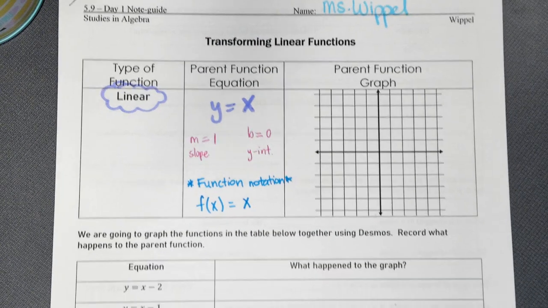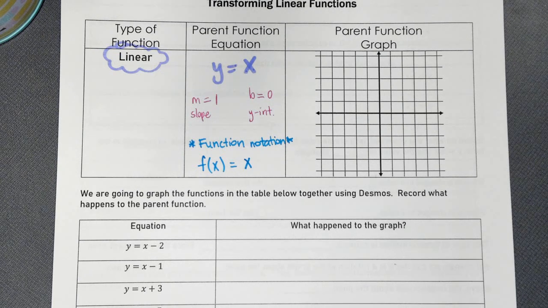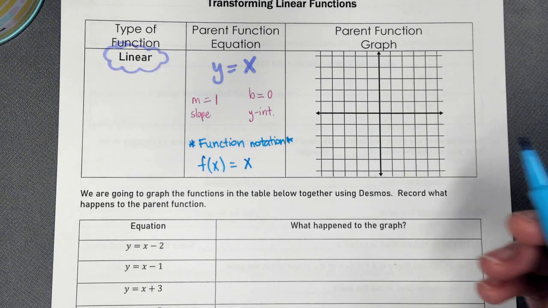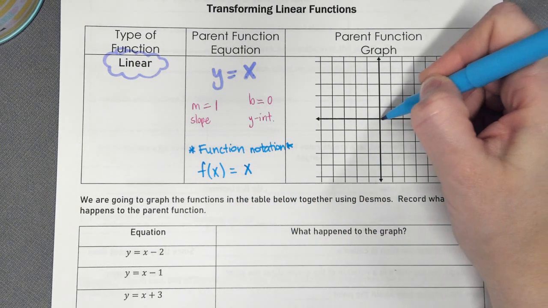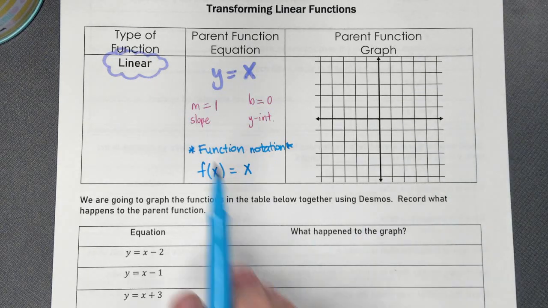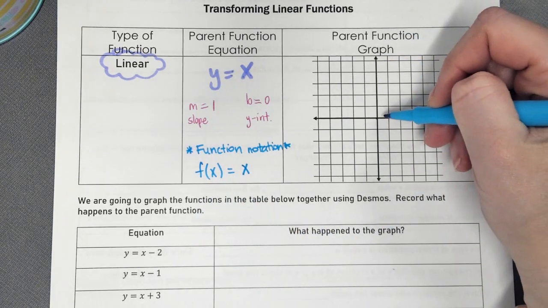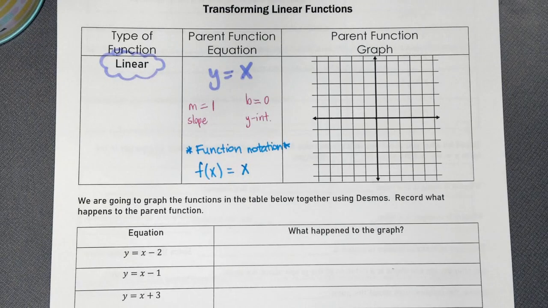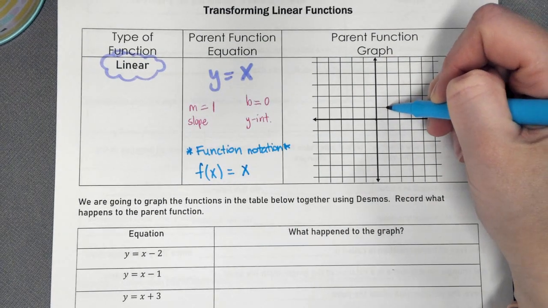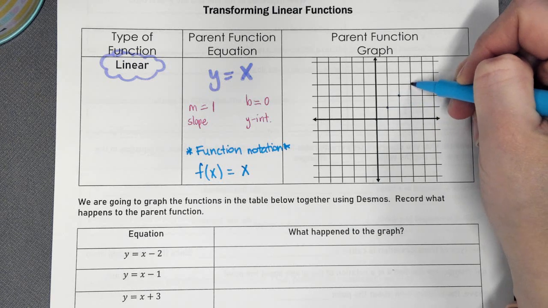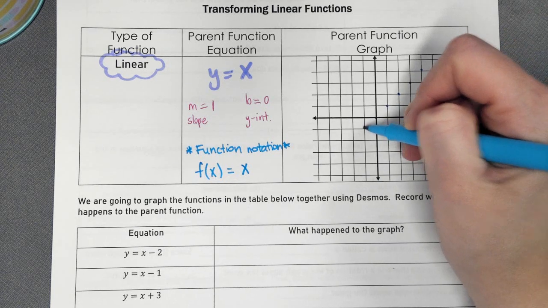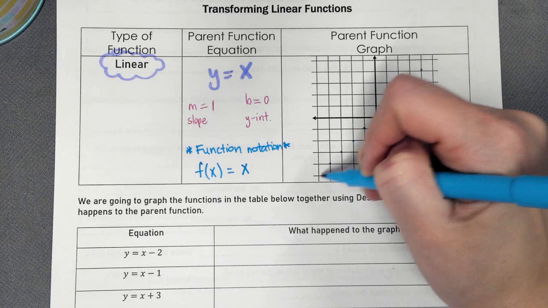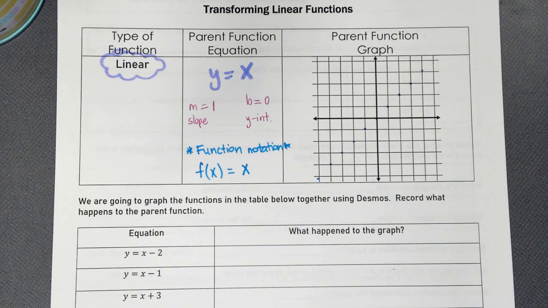And when we go to graph this, which is something we've been practicing all year, we're going to start at the y-intercept, so we're going to start at 0, 0, and if your slope is 1, what is the rise over the run? 1 over 1. So we're going to go up 1 over 1. Up 1 over 1. And then I'll get you guys some rulers so that we can connect that.